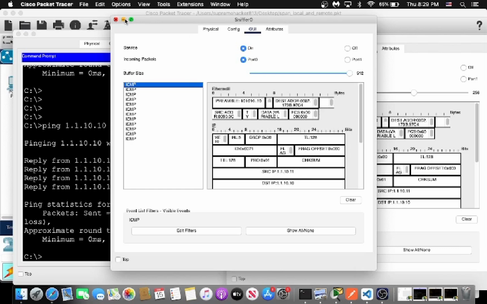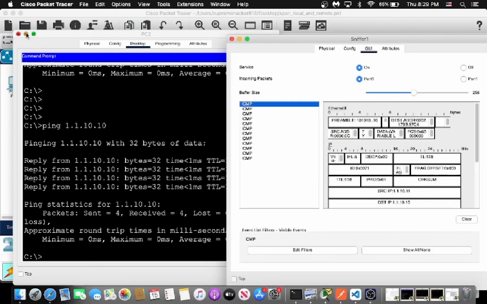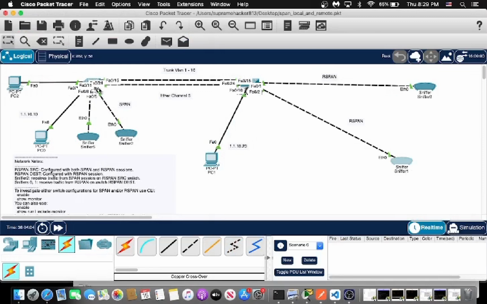So that was the remote SPAN. Without RSPAN on there, we would have never been able to see any of the traffic going on over here being mirrored out to these analyzers over here. Hope that was a good explanation of SPAN and RSPAN as far as configure and verify, which is on the exam, which is what they're really going to want you to do. They want you to be able to configure it and verify it, talk about this stuff, know it, and be able to explain it to somebody else. Hopefully everything I said made sense.